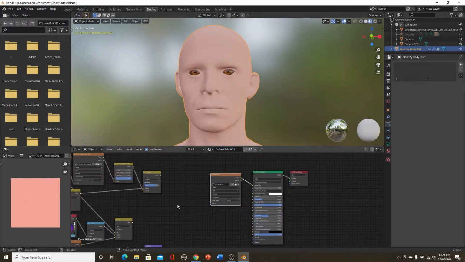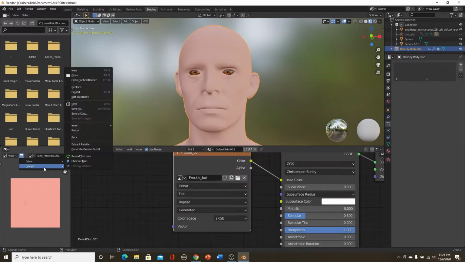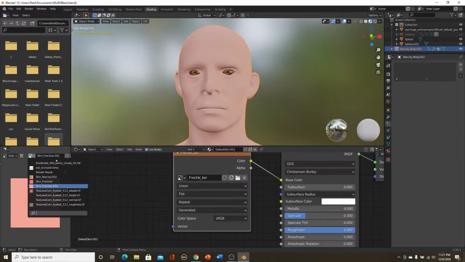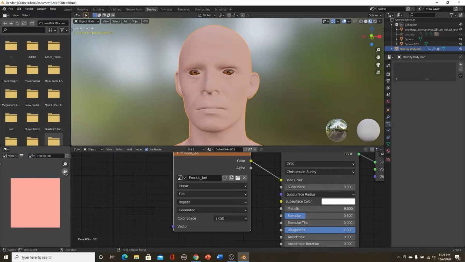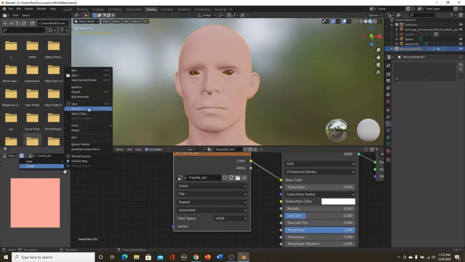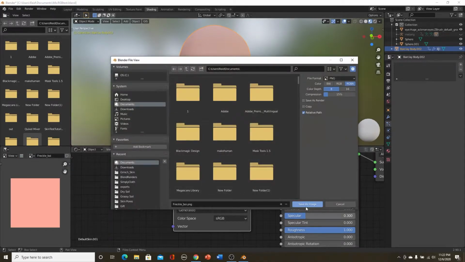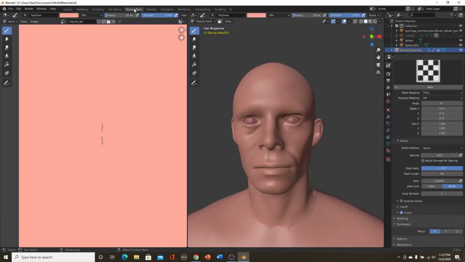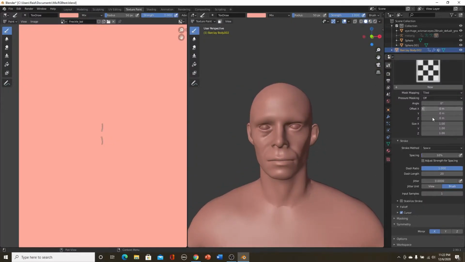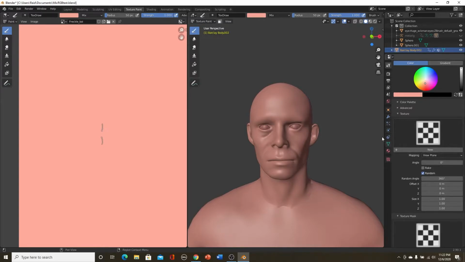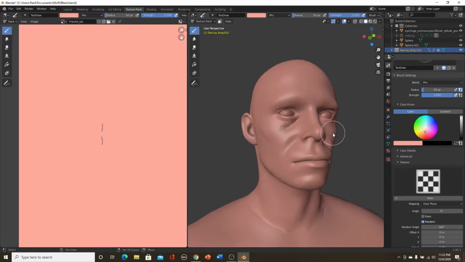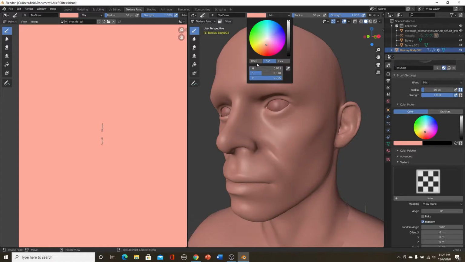How do we put some variation in it? Well, first, what you need to do is put in the image that you just made. So you want to go over to Freckle Boy in the image editor right here, which will come as a default in the shading tab. And then you just want to go to Image, Save As, save it anywhere. I'm saving it in Documents, and there you go, dudes. So as soon as you get in here, make sure that all the textures are non-existent, and then change this to complete white.